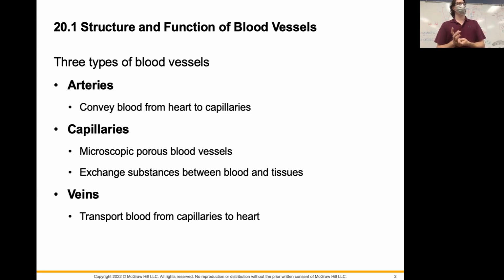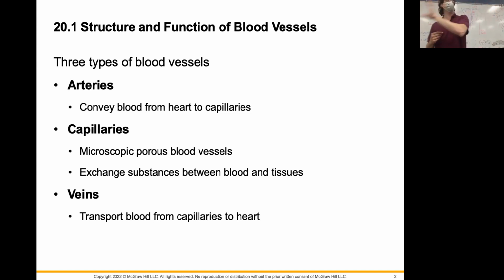They are red, are they not? What type of blood are they carrying? Oxygenated blood. Why? Because it just came from the lungs where it got oxygenated. So now we have to take it to the body, right? So don't get that part confused, because we have two sets of circulation here. We have pulmonary circulation and we have systemic circulation. However, they both have arteries, capillaries, and veins in that order. It's just the color of those vessels is going to be different because the oxygenation state of those two places is different. Okay, so arteries convey blood from the heart to the capillaries.